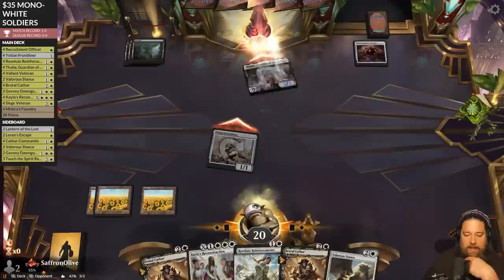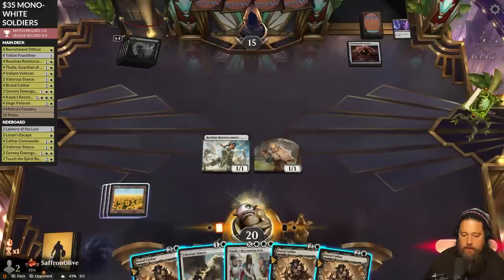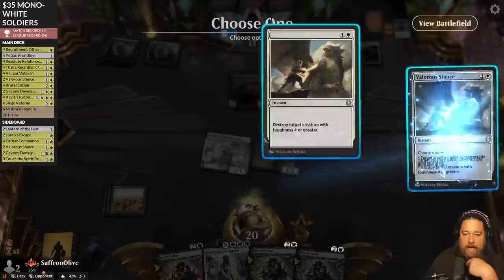Resolute Reinforcements. Pound it down to 15. Land. All right, that works. Well, reinforcements have arrived. So many Brutal Cathars. Well, get in, hit ya. Don't really want to run out Brutal Cathars with no creatures on the battlefield. Found Mishra's Foundry. Shieldred. I guess drawing lands is actually not bad here. Yeah, let's get rid of the Shieldred.